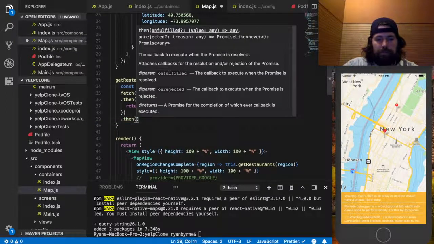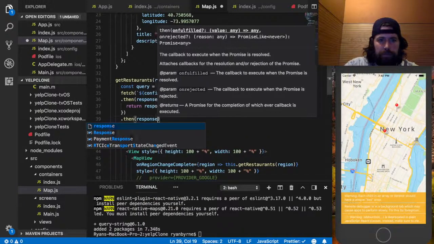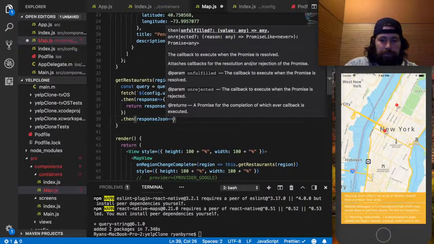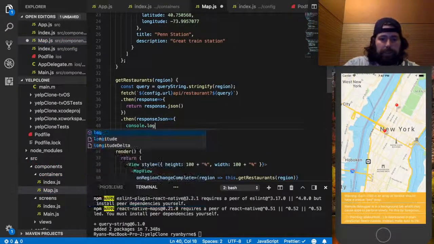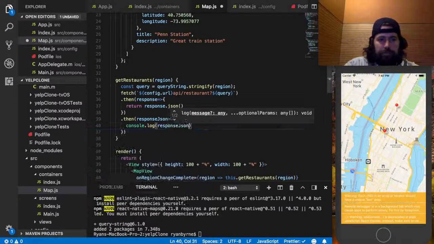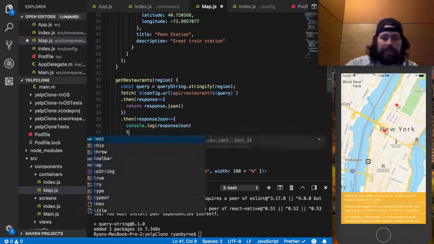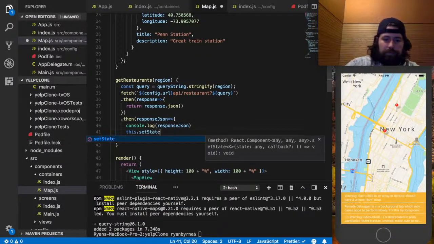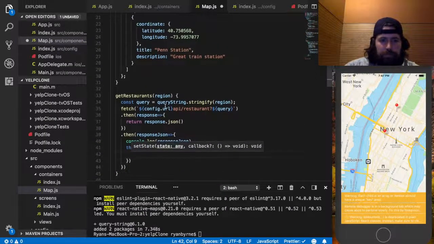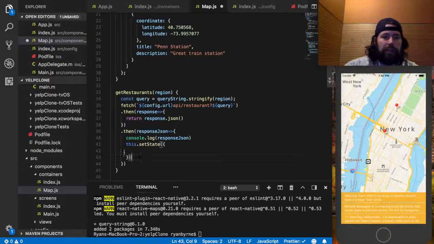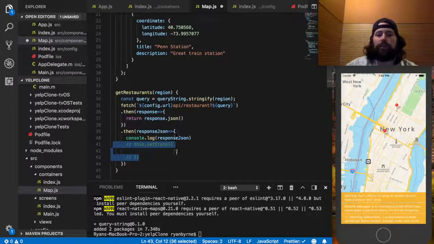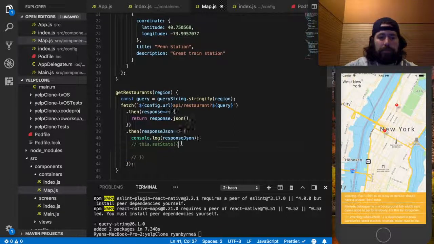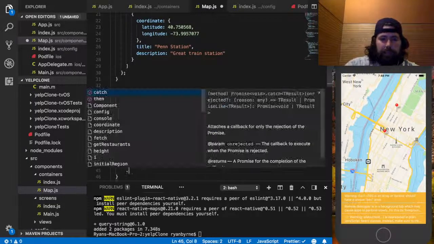Then response JSON. I'm going to log the response. And we're going to set state. And well, first I'm just going to log the response. And basically we're going to set the local state to this new restaurant we're getting. And we want to handle our errors.